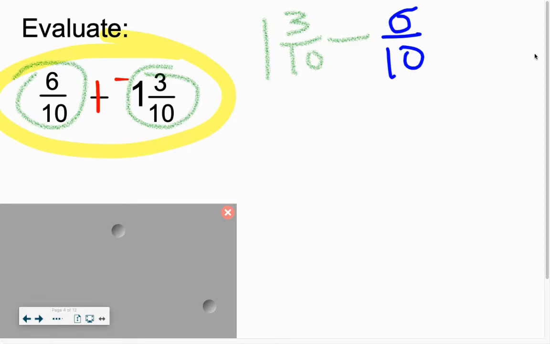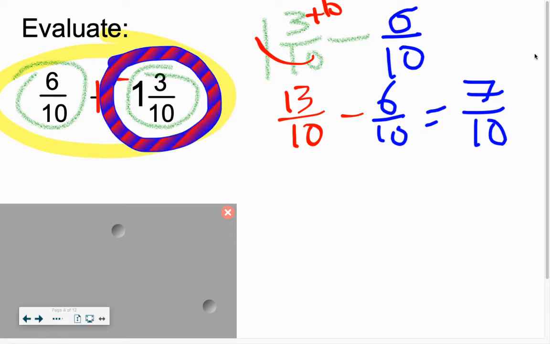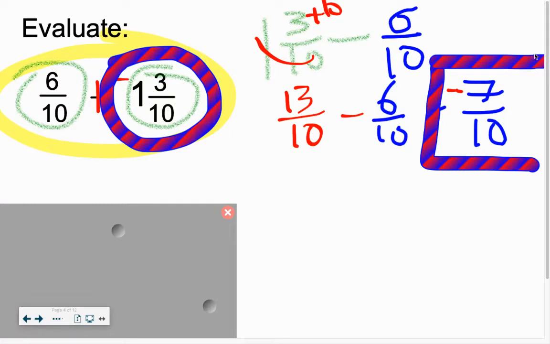Now, we talked about this in our flip book. Because we're not able to take 3/10 minus 6/10, we have a couple of options. But what we're just going to do right here is take that 1 times the 10, add that to the top, so we now have 13/10 minus our 6/10. Common denominator, so subtract across the way. The answer is 7/10. And go back. Since we said there was more of the 1 and 3/10, what type of 1 and 3/10 was it? Since it was negative, we're going to have a negative answer because there were more negatives. You're going to walk away owing Mr. Wall's money, and owing Mr. Wall's money, tisk tisk, that is a bad thing.